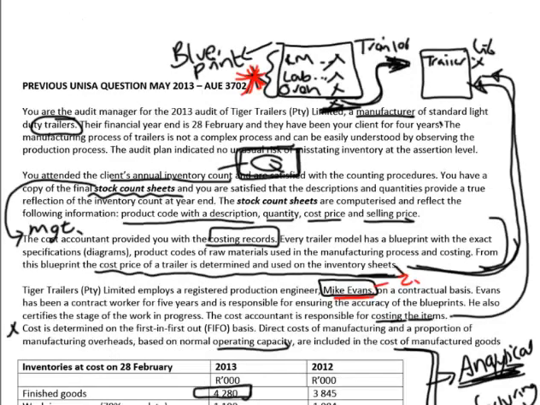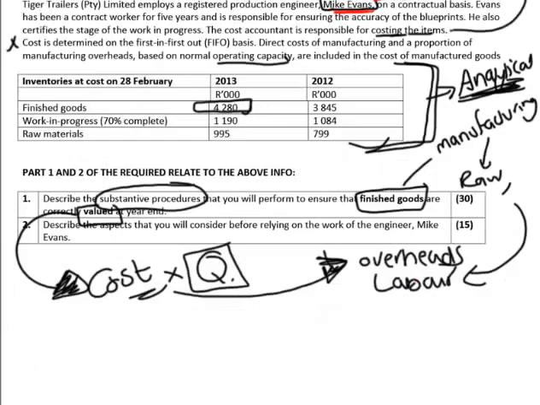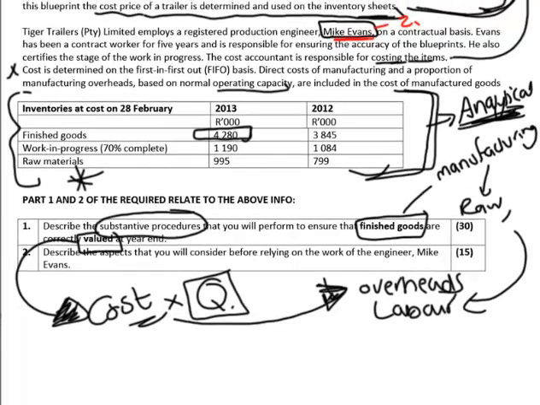So if I refer back to this original table that we spoke about here, this will sort of help give us our structure so we can remember what inventory is broken down into, so that when we are answering our substantive procedure question, we don't forget about a phase. Remember, this always helps if we've got our little headings in mind. Like when I start off an exam, I kind of have an idea, draw a little mind map, say, how am I going to answer this question? Do little headings for yourself, and that way, as you're getting to the solution, you're answering your question, you're making sure you don't leave out anything that's important. Every single mark is important, and you want to make sure you get every mark you can possibly get.